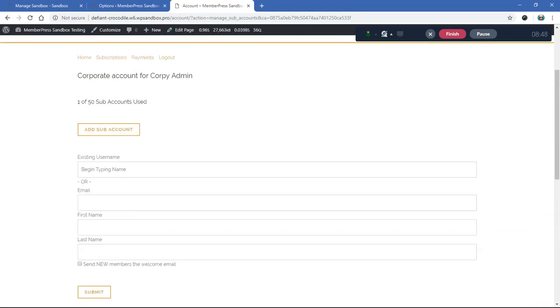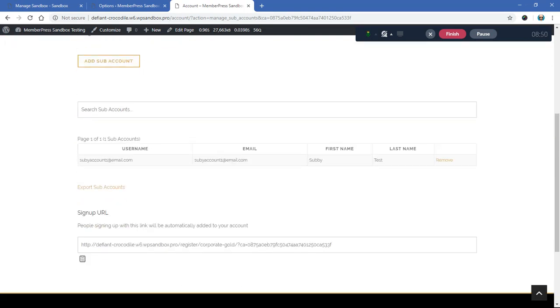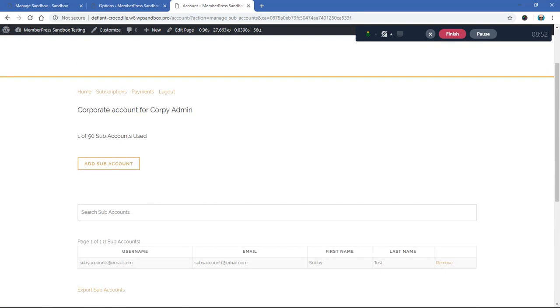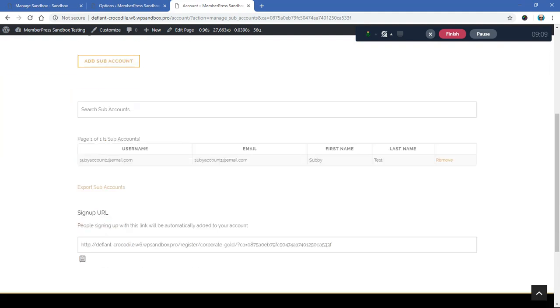I can add new sub accounts for them. I can export. I can remove sub accounts. As an admin user, I can do everything that the corporate account parent owner can do when they are logged in. Again, I'm not logged in as the corporate account user. I'm just seeing this screen here that allows me to manage their account.